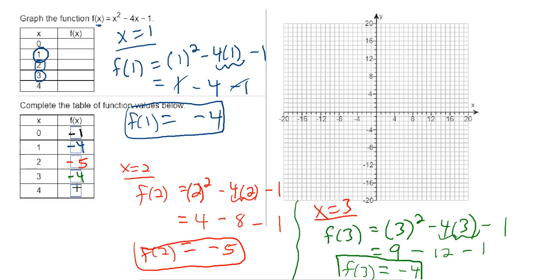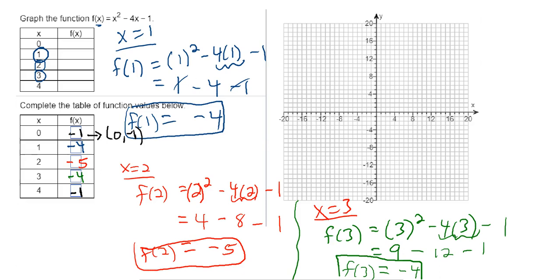And I just kind of know from the symmetry that we're experiencing here, and I kind of know how these graphs behave, that this is also going to end up being negative 1. So you should find that you got negative 1 for both of your answers. So let's plot these as points, right? So this is going to give me the point 0, comma, and I can't seem to draw arrows very well. Let's try that again. It's kind of bugging me. Okay, so let's try it again. Arrow. Okay, that's better. 0, comma, negative 1, right? So this solution here gives me this ordered pair of 0, comma, negative 1.